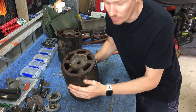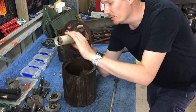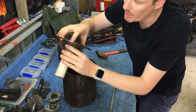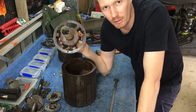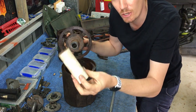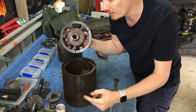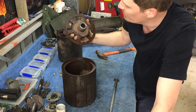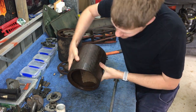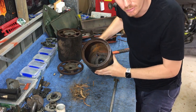Okay, as you see, that will push out the, well, I like to call it like a bicycle wheel because it sort of looks like one, but it'll push out the end of your rear roller. Inside there you'll see that there's a PVC tube, so keep that. That's actually in there for a reason, to protect the shaft. And you'll also see 99% of the time it'll be full of rubbish, just like this one also is.